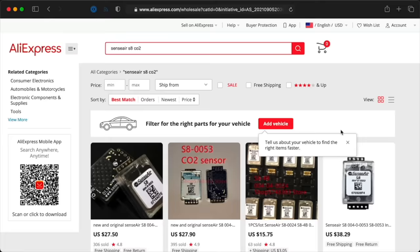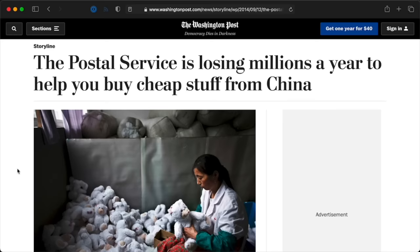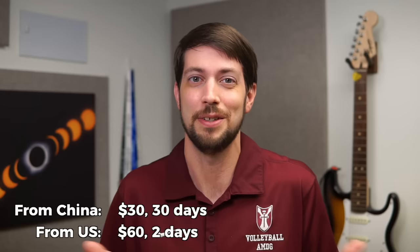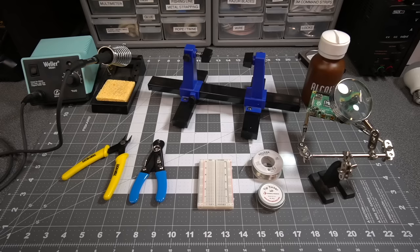All these components fit together nicely on the AirGradient PCB with its nice little silk screen. I bought everything from AliExpress, and as a US resident, I was prepared for the wait — it took some of the parts over a month to make it to my house. Shipping is kind of weird, especially how cheap it is, but I won't get into that geopolitical discussion. I had bought a SenseAir S8 from a US supplier last year and it cost over 60 bucks, but it came within two days.